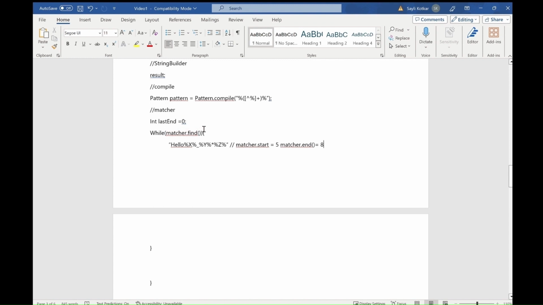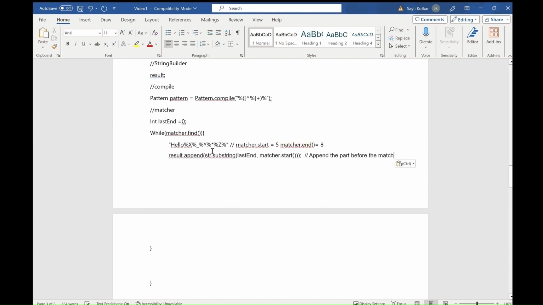So here lastEnd is 0 because this %x% is our first match, and the start of this current match is 5. So we will append from the end of the last match, here it's 0, to the start of the current match, which is 5.